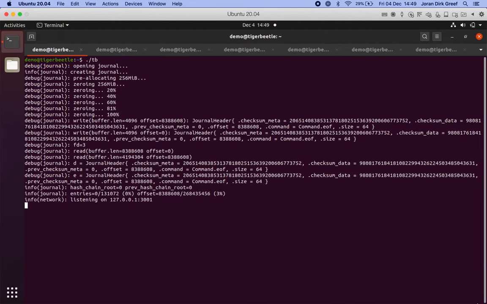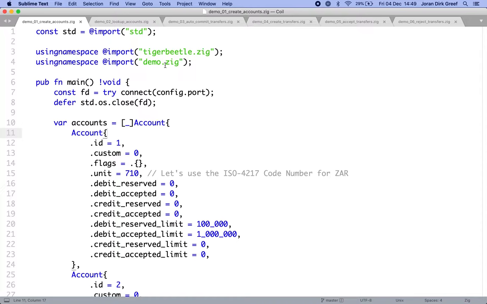For the first demo, I'm just going to show you the source code. This is Zig. And one of the reasons that Zig is great is it's basically C. It just removes a lot of the undefined behavior. And it has a few more safety checks, quite a lot more, but it also is really easy to read. So coming from JavaScript or TypeScript, this almost reads the same. We're going to import TigerBeetle and then just import our demo client code. When we run this demo, we're going to connect to the TigerBeetle server over the network, and at the end of the demo, we're just going to close that file descriptor.